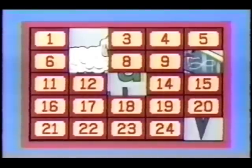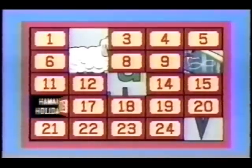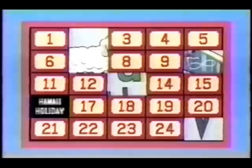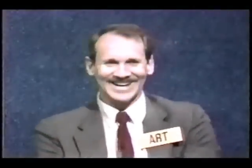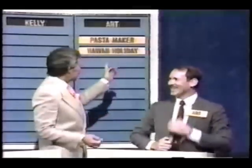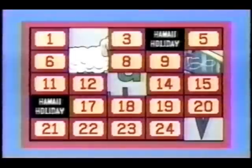Still not enough to solve it, but you might take a wild guess. Basking in the sun? Is it basking in the sun? No, it isn't. Go again. Let's go to number 16 — a Hawaii holiday. You got one hidden up in number four, maybe. Number four. Beautiful match — another wild card. Hawaiian vacation up here on your side. Two great prizes for you. Now take a look at these pieces of the puzzle.